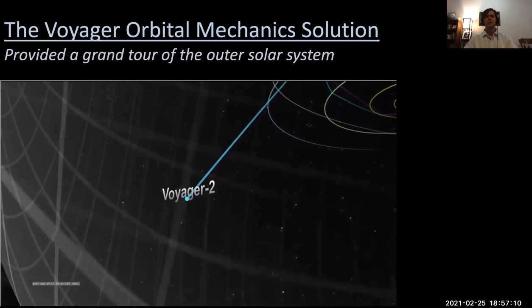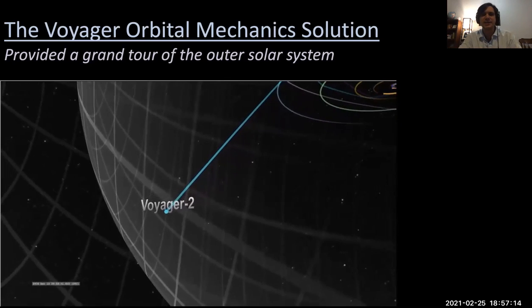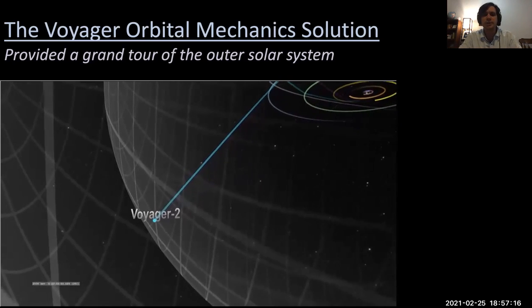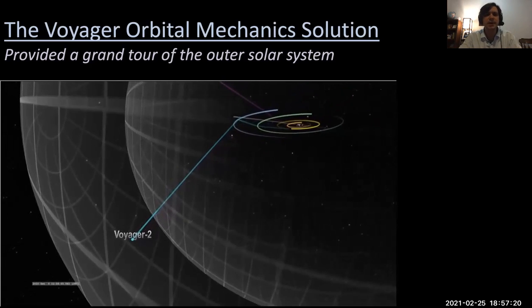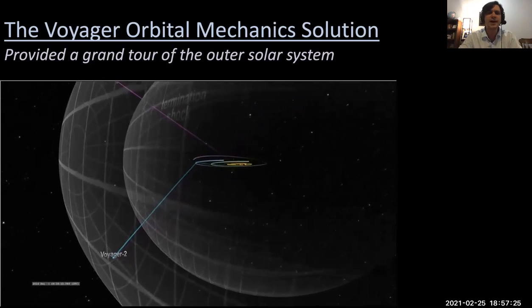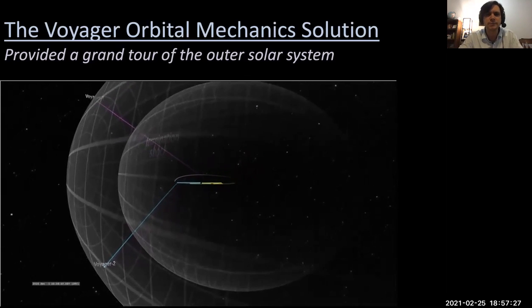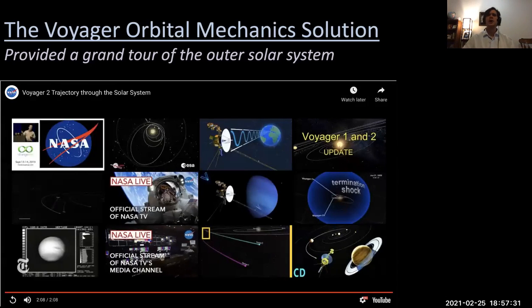And what they're showing here with these weird ethereal celestial spheres is it's passing the terminal shock and going into the heliosheath. And now it's passing through the heliosheath. And it's actually to the point where it's exited the other side. So both Voyager 1 and Voyager 2 are in interstellar space. That's what I was trying to show right there.